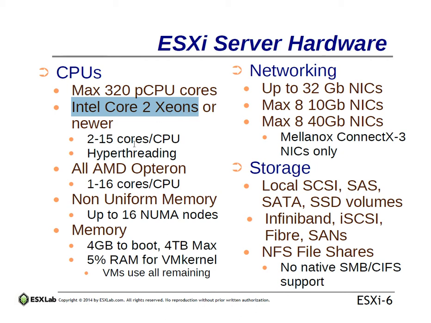Now, Intel manufactures CPUs with as few as 2 physical cores or as many as 15, and actually they've just released an 18-core monster. So this is 2 cores per physical processor or up to 15 to 18 physical cores per processor. Intel also has hyperthreading, and hyperthreading is a neat trick that makes one physical core look like 2 virtual cores. Sadly, it's not as powerful as 2 physical cores, but it's still a nice trick to have, and if you're an Intel customer, you usually get this for free.